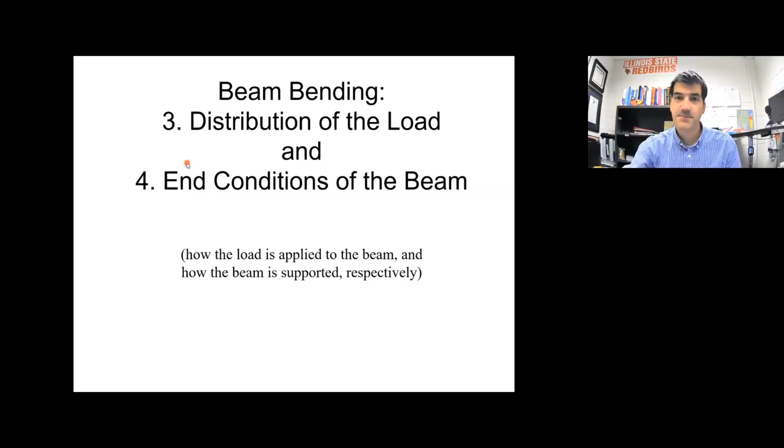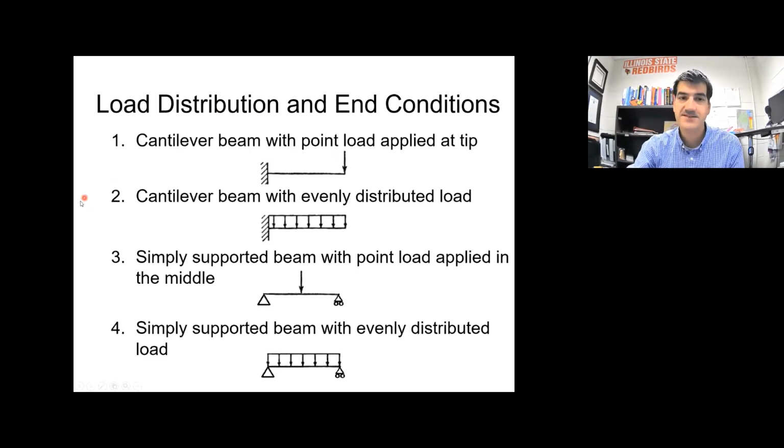All right, let's talk about how the beam is supported, otherwise known as end conditions of the beam, and let's talk about how the load is distributed on the beam as well. We're going to make things a little bit simpler, well, okay, a lot simpler in this course, and we're not going to study every different possible combination of how the beam is supported and how the load is applied. We're going to narrow it down, and we're only going to talk about these 4 different situations.